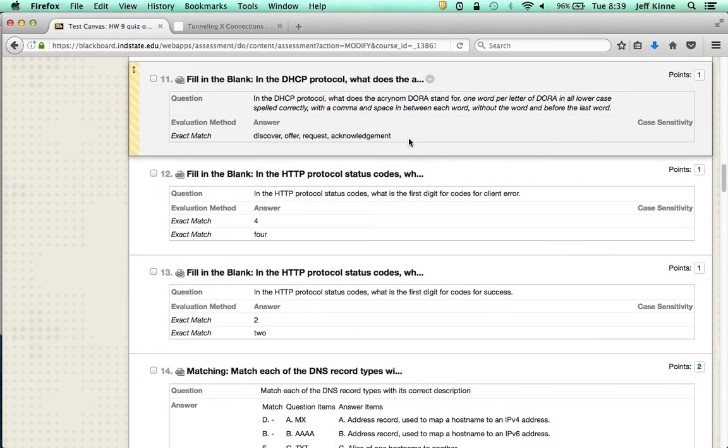This was just looking up an acronym. Most people got this. DORA is the stages of DHCP. Discover is the client. Offer is the server. Request is the client. And acknowledgement.